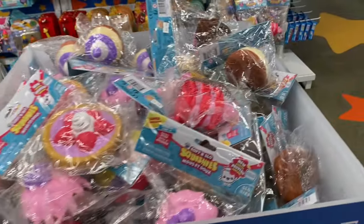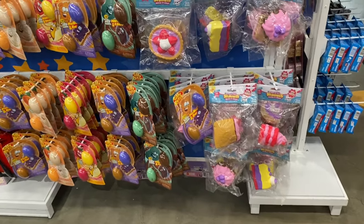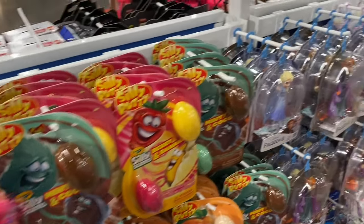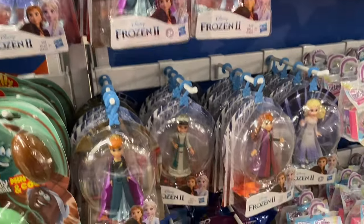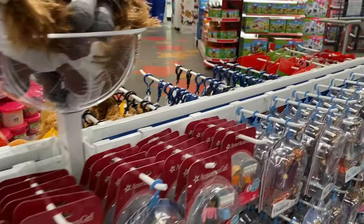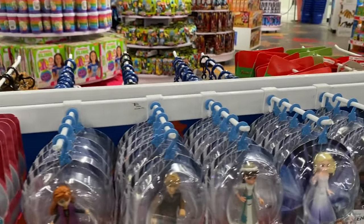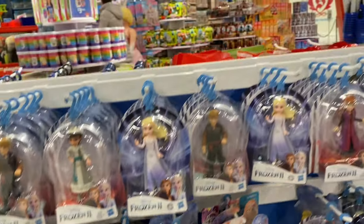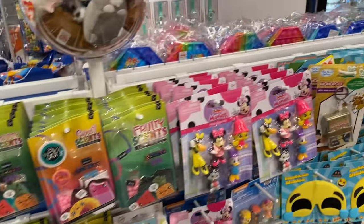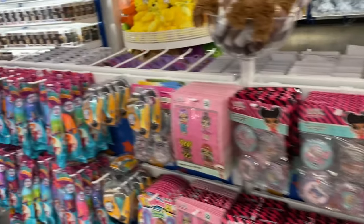I am not sure. But very disappointed in that. But this Toys R Us was definitely so much better than the Macy's Toys R Us. I just love that it's its own little space. It has a little cafe. It has all these toy sections. Like, this is the toy sections as you leave to pay. Oh, my God. This Toys R Us was great.